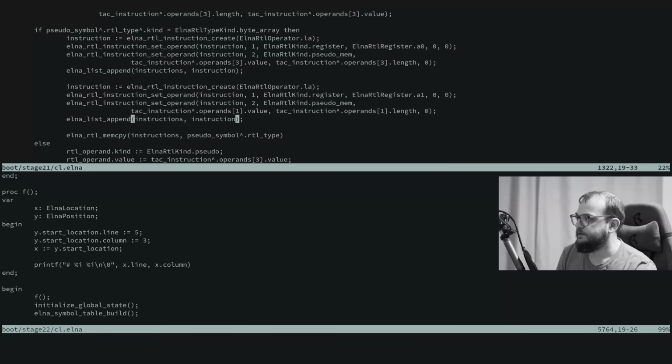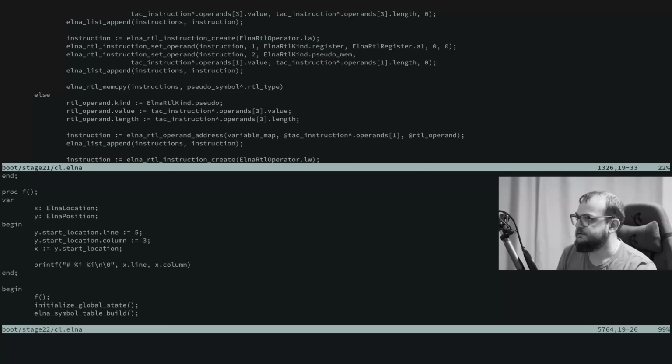So we cannot use this tail operand because it also has the wrong type.